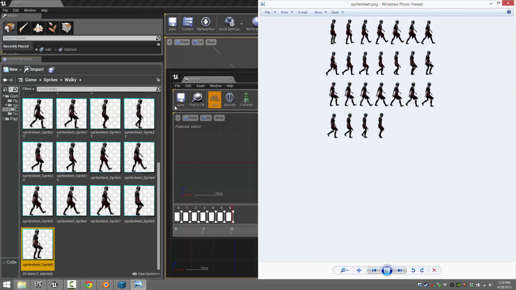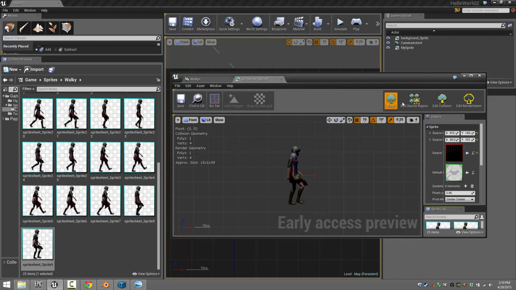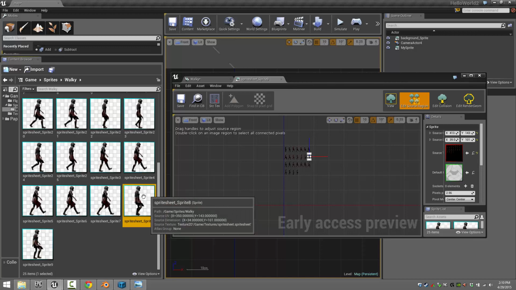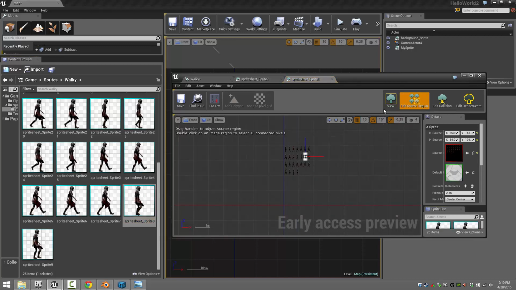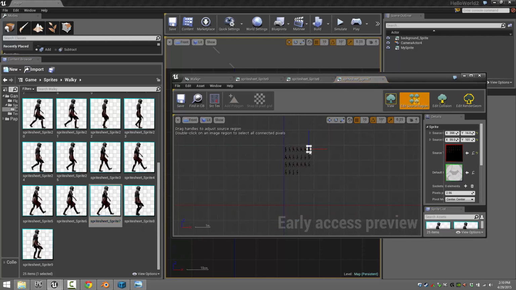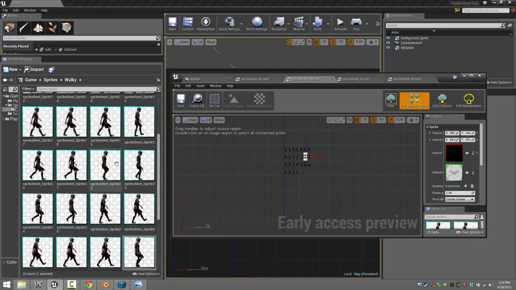So let me just figure this out quick. Oh, you know what? The very simple way to do it is to grab your sprite, edit it this way, and then find out where it grabbed it. So 9 is the last guy. 8 is second from. 7 is there. 6 is there. So 6, 7. Okay, that makes no sense at all. 9, 8. Let's find out where 10 went, even though that makes no sense.